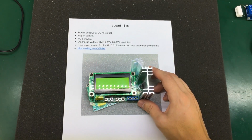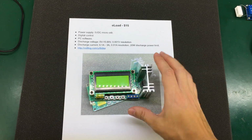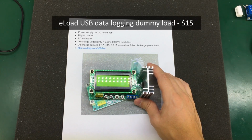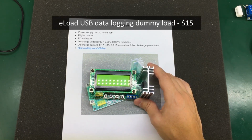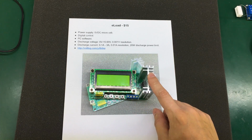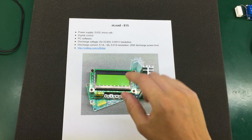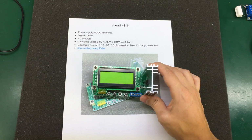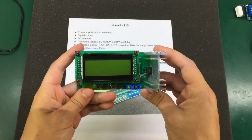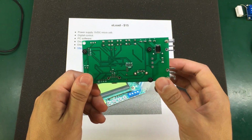The next dummy load that we're looking at doesn't really have any name marked on the PCB, but I'm just going to call it eLoad USB. This dummy load is the only one out of the bunch that offers a PC app and connectivity. This might be a good selling point and a very important feature for some of you. Let me tell you about its specs.